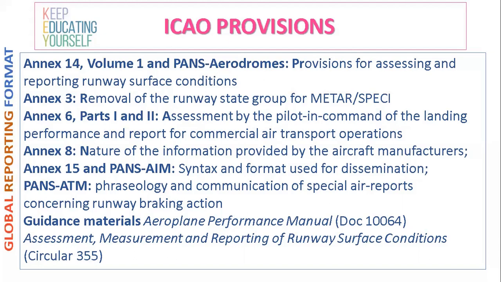Number 2, PANS Aerodromes, Doc 9981. There are also some changes in this. This is applicable. Now, what is the difference between Annex 14 and PANS Aerodromes? Annex 14 was for new aerodromes. If you already have some aerodromes, they cannot comply with the new standards. So how do we mitigate those to make them safe for operations of the newer aircraft? For addressing these operational issues, PANS Aerodromes Doc 9981 is required.